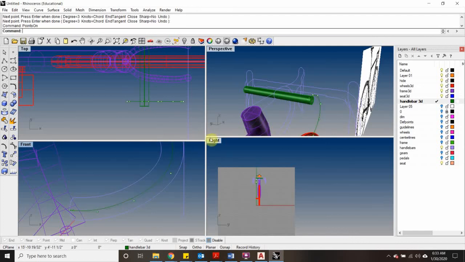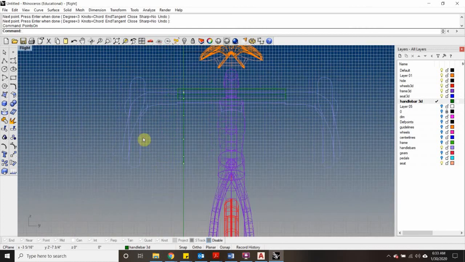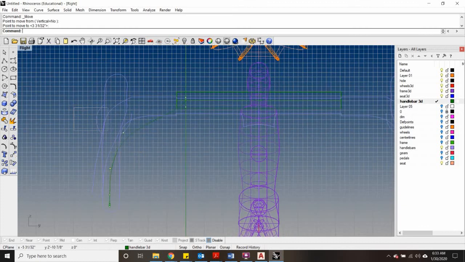Then I'm going to do points on. And now in my right view, I'm going to adjust those points to be in line with the handlebars on here. So I'm moving these over. Oops, didn't want to select that one.